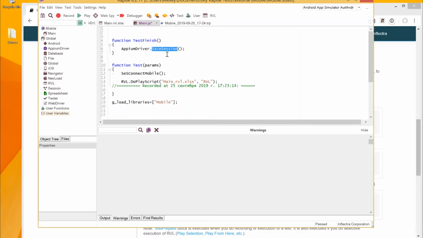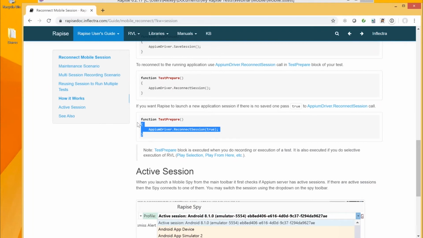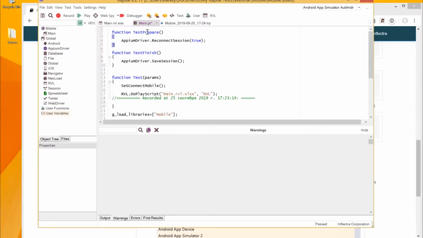This means don't close Appium, don't close the application, just stay connected, I will reuse this later. And here I'm asking it to create a new session only if no active session is available. Again, if one is already connected, don't close the application, don't start it from scratch, don't go to the initial screen, just connect to it in whatever state it is now. We want to work with it.